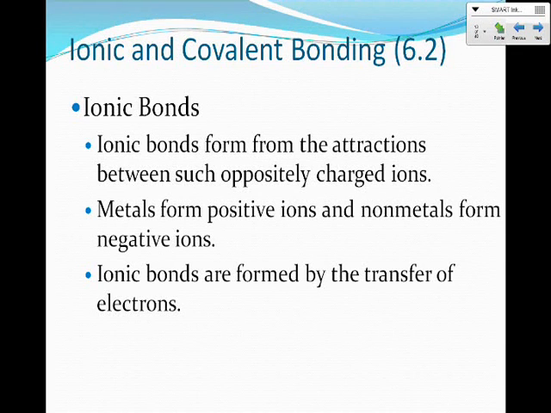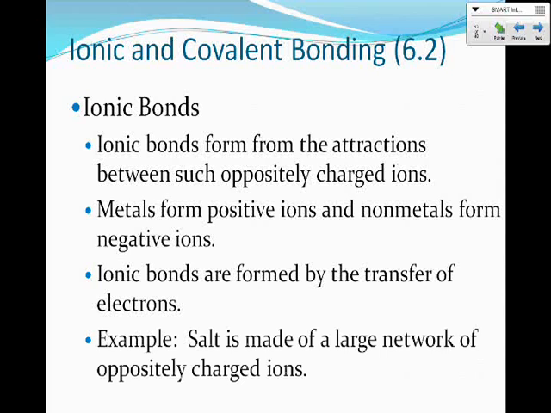Now, ionic bonds are formed by the transfer of electrons. That is important. You must know that ionic bonds have a transfer of electrons. And you also need to put in here that metals and nonmetals make up the ionic bond. That's what your second little bullet point was when it says metals form positive ions and nonmetals form negative ions. Put somewhere on your notes that an ionic bond consists of a metal and a nonmetal. That's an ionic bond, so make sure you know that because you're going to have to be able to distinguish between an ionic bond and a covalent bond.